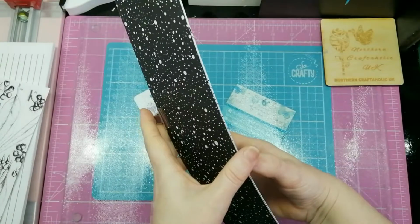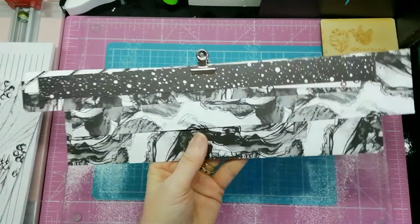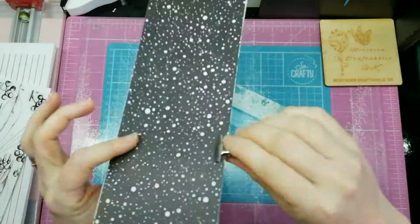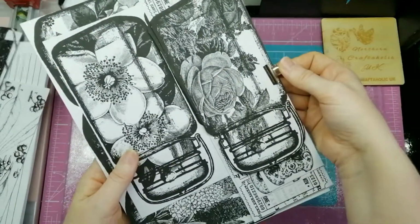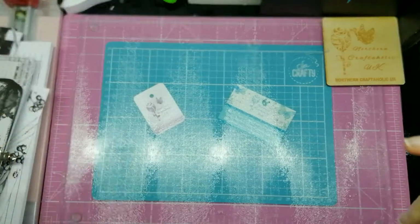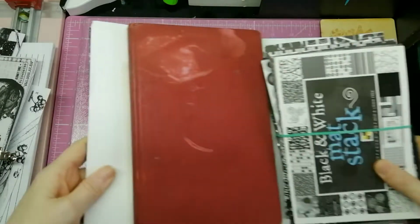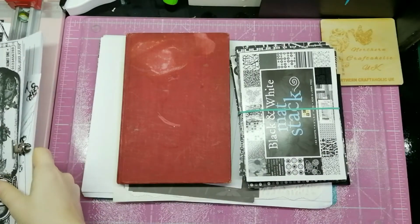These are some pieces of the cardstock that I used for the signature covers, not journal cover, that are left over, and I'm probably going to make tags from them. There is still quite a bit of ephemera to cut out. So, like I said, that's cutting. Basically, today's job is just cutting. And I have been collecting and gathering in the meantime.